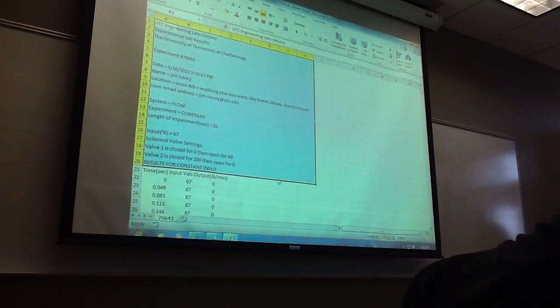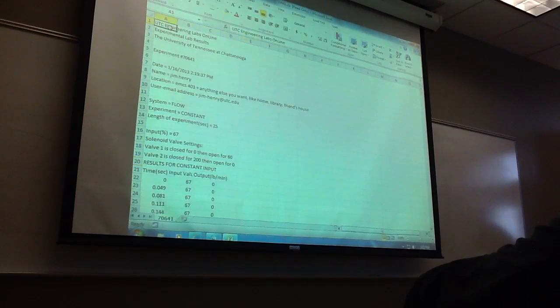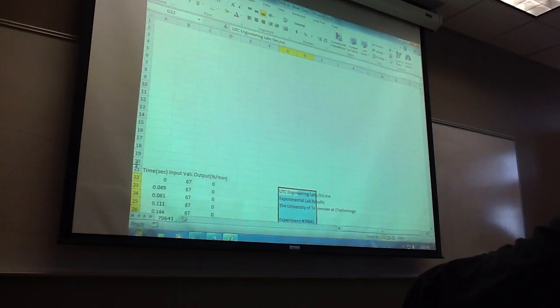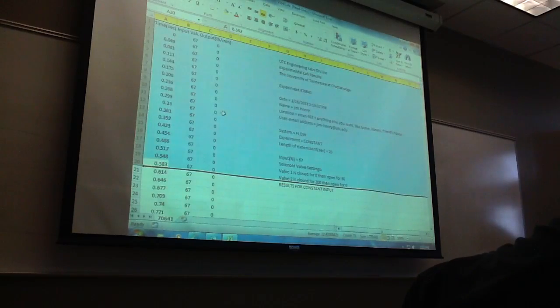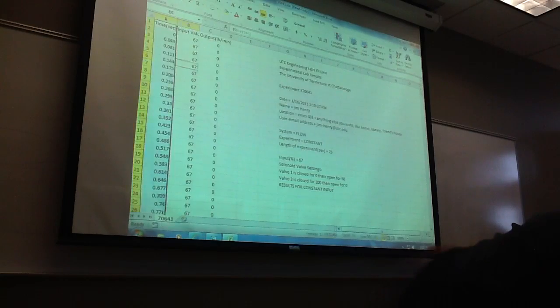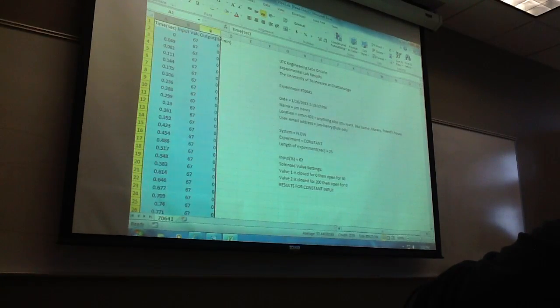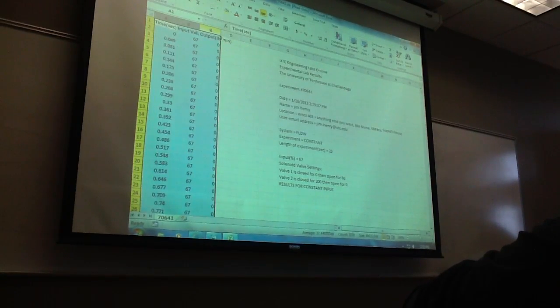So let me show you how to do this. I'll do it again anytime you want me to. All this information that's in the header is all in column A. I'm going to highlight that and move it over here, and then delete these rows up here. I do that because here's the way I like to graph in Excel. Highlight those 3 columns.